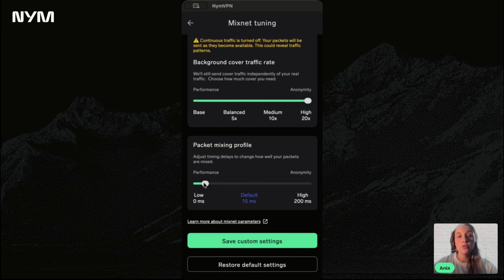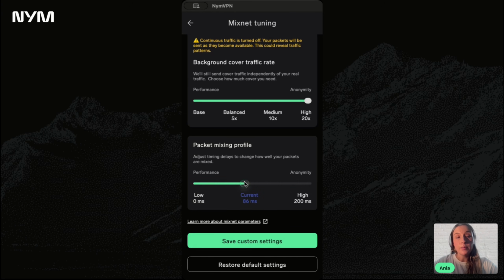For those of you who would like to see much better anonymity properties, you can adjust this parameter much higher. You can pick any value between 0 to 200 milliseconds, which is really nice because it makes it much harder for the adversary to guess which value you selected. If you pick 200 milliseconds, it means that on average, your packet is going to spend 200 milliseconds at each node. Again, you have to multiply it by a factor of 6 because you're going to be going through 6 nodes.